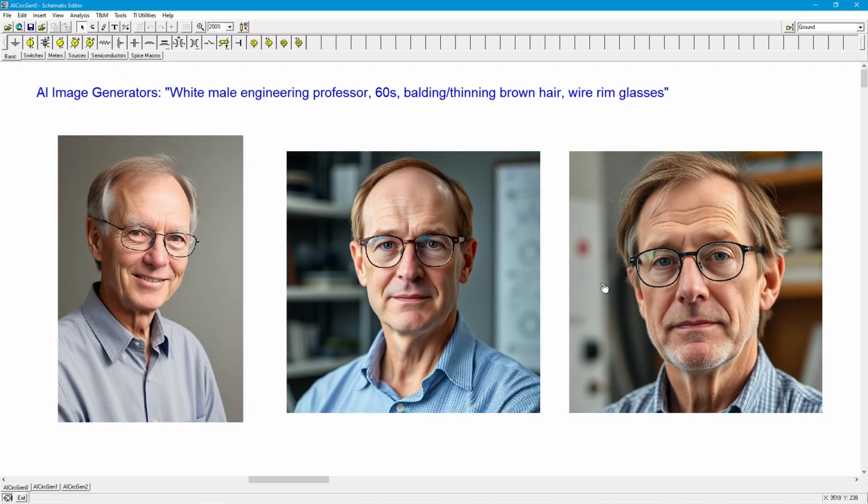There are some interesting little things here, to my eye. All these guys are wearing collared shirts. Nobody's wearing a turtleneck. And I'll be honest with you, this is pretty much what I wore for 40-ish years. I almost always, probably 95% of the time, wore a button-down Oxford shirt. I didn't wear a jacket. I didn't wear a tie. In the winter I might wear a turtleneck. But most of the time, if you saw me in the hall, in my office, in the lab, this is what I was wearing. Something like this, okay?